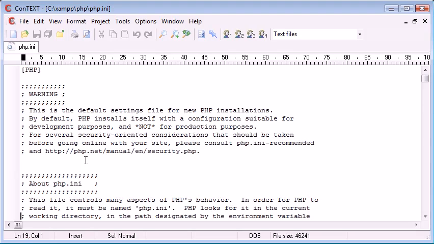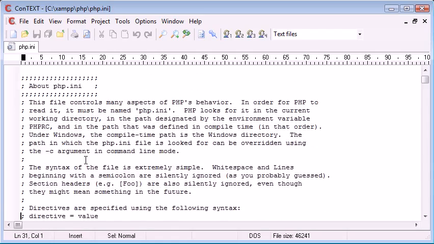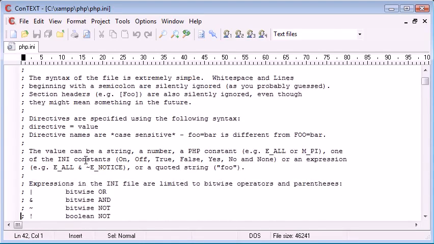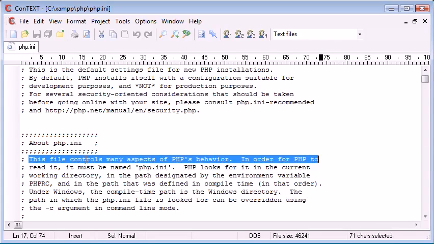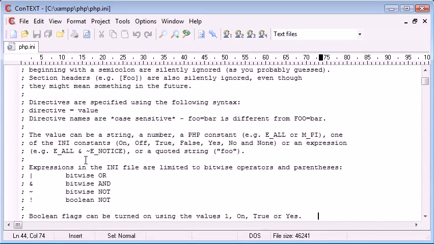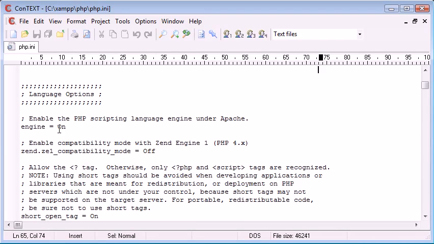So there's lots of security aspects that when we enable settings and disable settings in this php.ini file, we tend to find that we're allowing ourselves vulnerability. So we can go down, you can see the standard syntax in here is that we've got the semicolon at the start of a line as a comment. So you can see that we've got loads of semicolons here that are basically just commenting this out. So this won't be processed by PHP. So let's go down and find a setting. Okay, so you can see that things like engine on is not commented out. So these are settings that are currently in use and that you can modify.